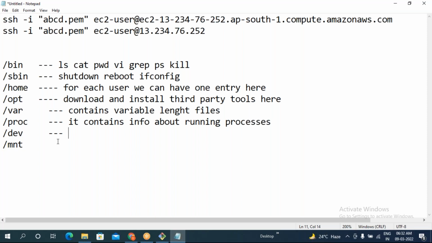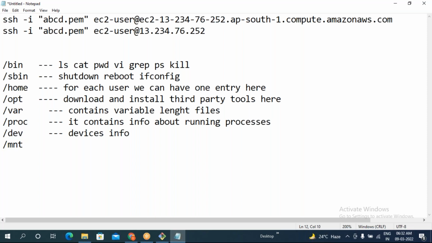Of course, I can have one CD drive. I can use some external hard disk, some USB mouse. I can attach some extra devices. Those information I can see in dev. Device information, external device information, will be available in this /dev.